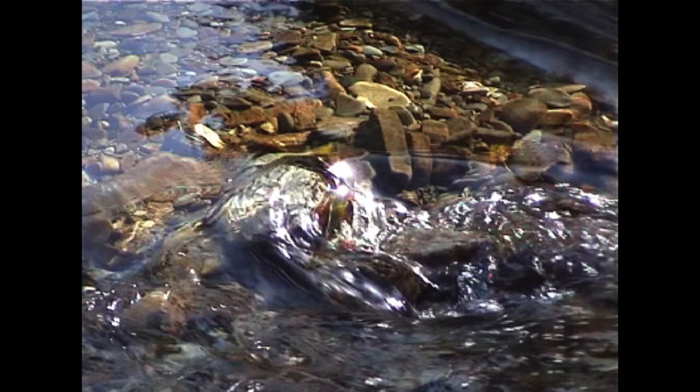We just noticed the proof of how high it's been. Halfway up the tree, there's a big tub, the kind of thing the farmers use to put chemicals in, or sheep dip or whatever. It's lodged in a tree in the middle of the river, so it must have been washed there by the water. Daddy, can we go canoeing? Today? Yeah.